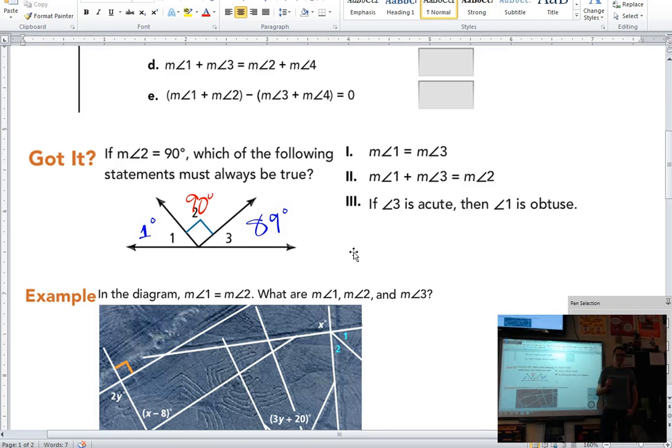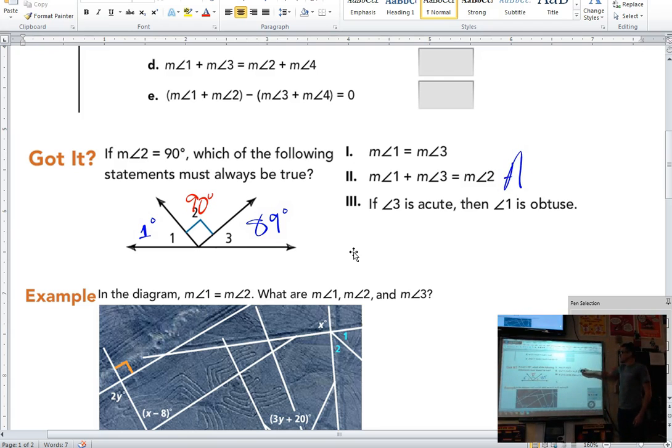Because 89 degrees is so close to a right angle, if you tried to look at it, your brain would tell you that it was a right angle. But that's why I tell you guys, don't just trust what you see, trust what you're told. If you saw something like this on your homework that said this is 1 degree, this is 90 degrees, even though this doesn't look like it, mathematically, this would have to be 89. Does that make sense? That you can't always just trust your eyes. Yeah, you have to imagine what would happen.